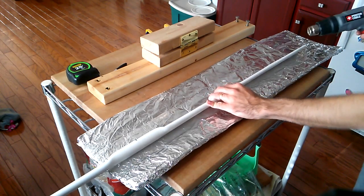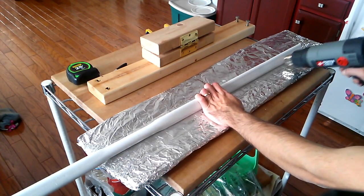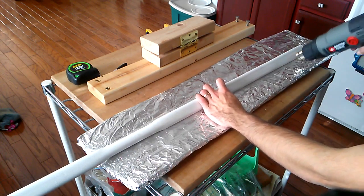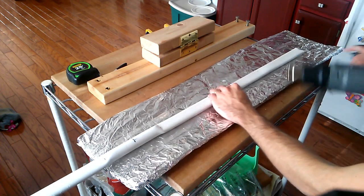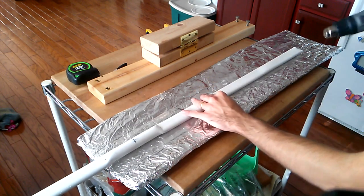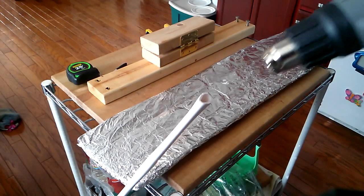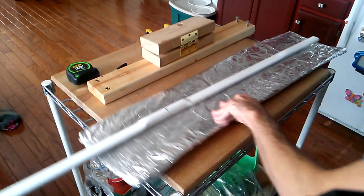But as soon as it starts to puff, then you can start to hit the sides, and it will come round very quickly, shortly thereafter. See, it's already starting to puff here and here. Give it a little bit more heat on the end, and you see? You can visibly watch it puffing. Now, we can hit it from the sides.